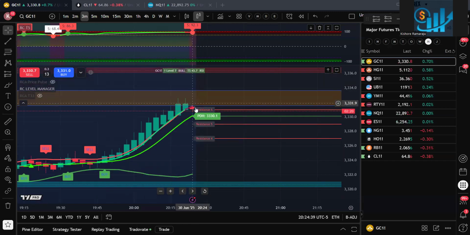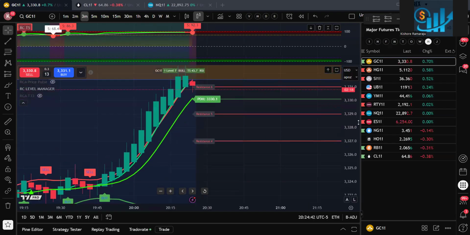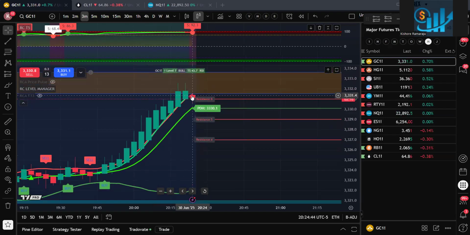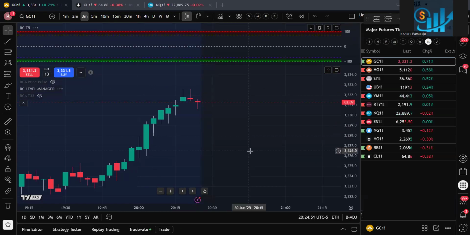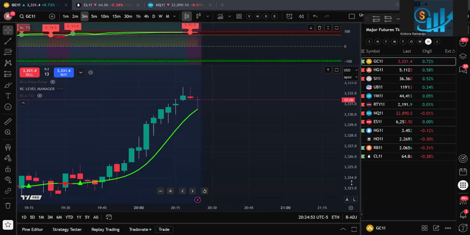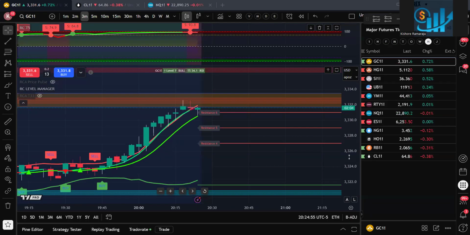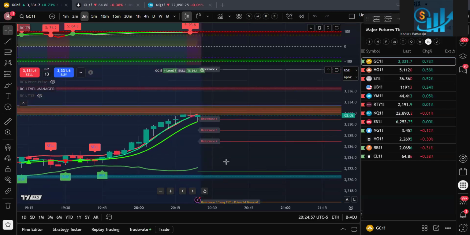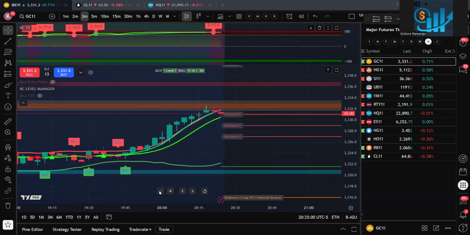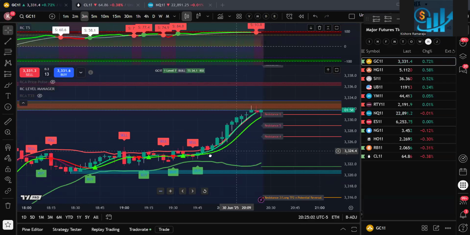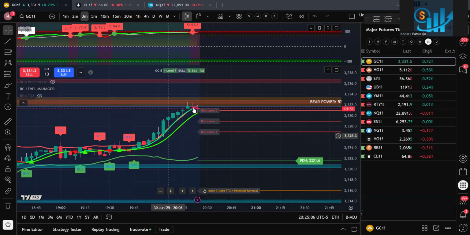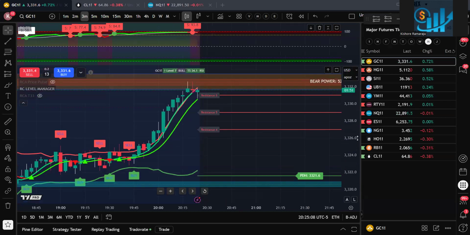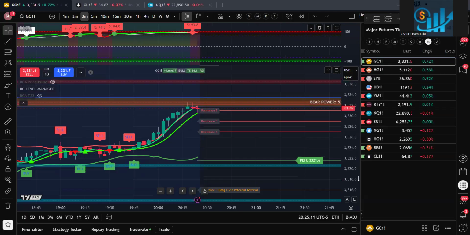After all the green candles, you can see a red candle. That means the trend is changing to bearish. So if you want, you can convert it to normal candles. We are waiting for the sell signal. If we get a sell, then we can take a shot.